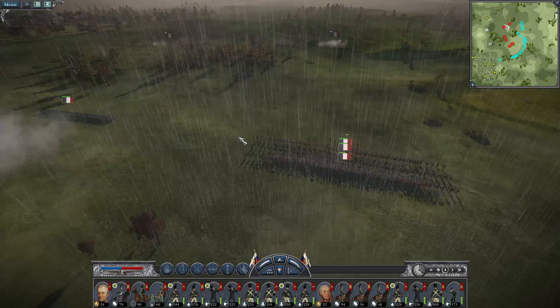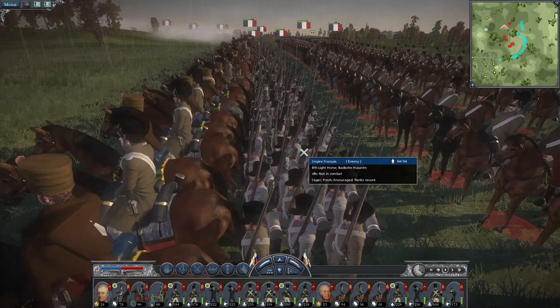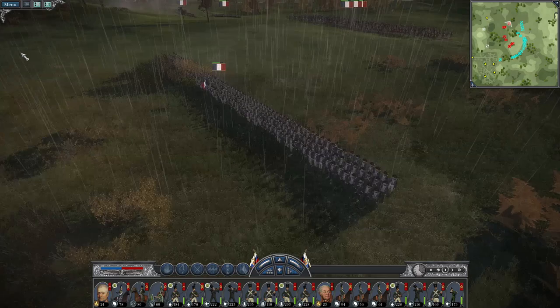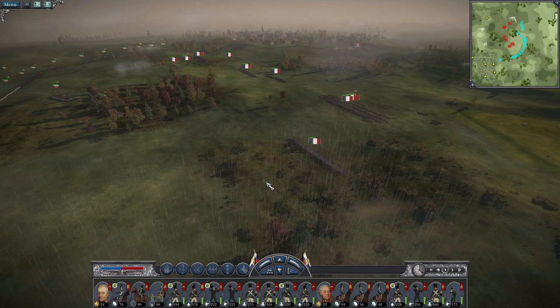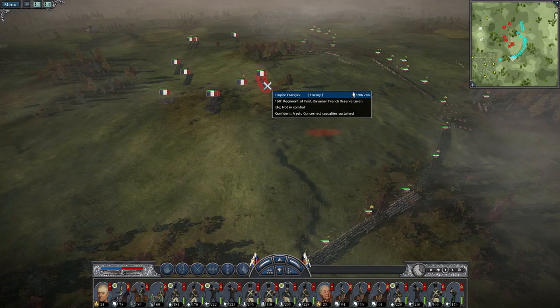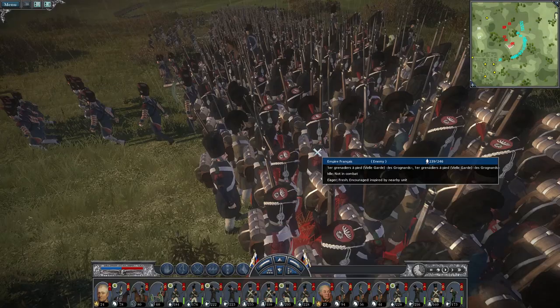I wanna break them over here, but it looks like it's just one unit. But them Bavarian Chevaliers, as I recall, was a pretty good unit. And then we have these guys, so two infantry units. Maybe I'm too scared of the old guard. There's one enemy unit in the front, and then we have a cluster of units over here.